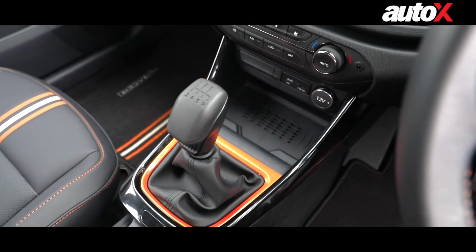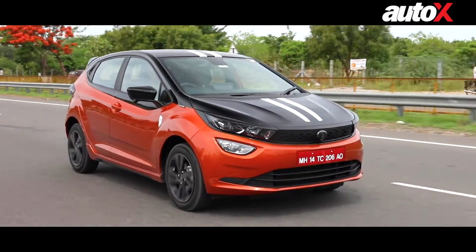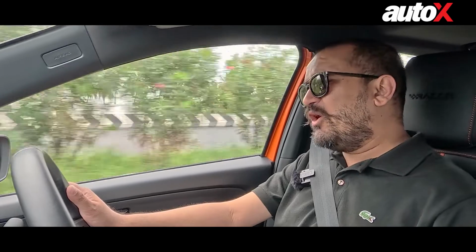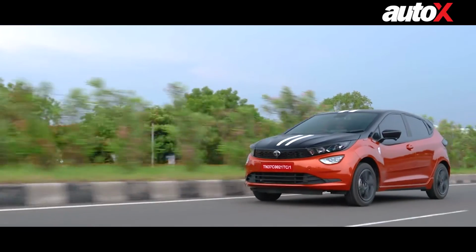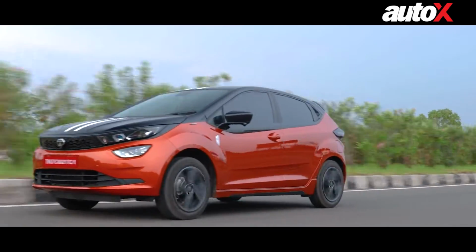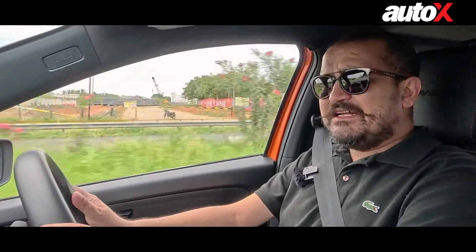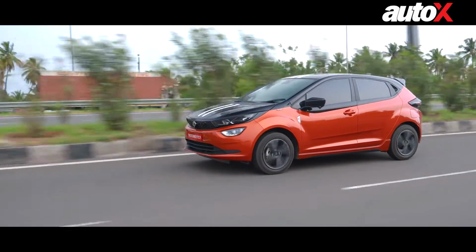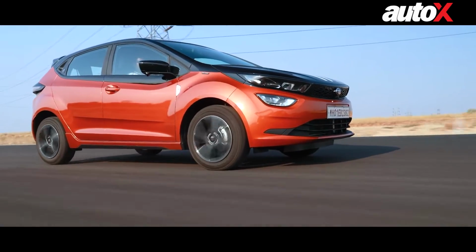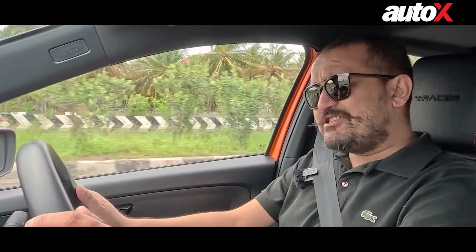The gearbox is also quite nice, but the shifts are a little notchy. Many times going from second into third can be a little fiddly. So I think that action could also be improved. Otherwise, it drives really well. And while Tata says this is the hot hatch, I would actually say it's more of a warm hatch kind of a thing. It's still sportier than a standard Altroz. You can take it to the track, throw it around. The car performs quite well. For its size, for its power, it's decently quick.